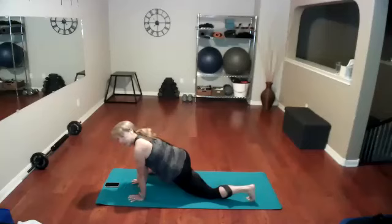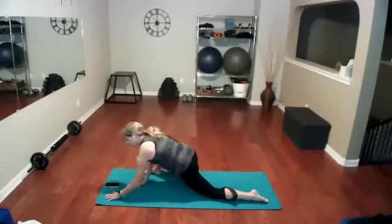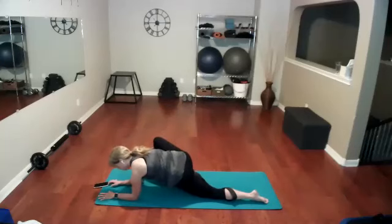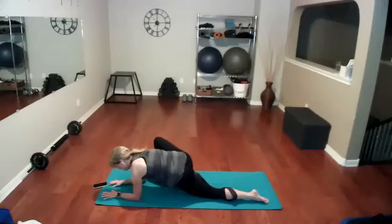Go ahead and put both hands inside the foot again. And we're going to see if we can come to our forearms. This is a lizard stretch. And again, if you have a pillow or something you want to put under your arm, that would be great. If you need to stay up a little bit, that is good. Find whatever stretch is good for you and just holding here. Inhale and exhale.